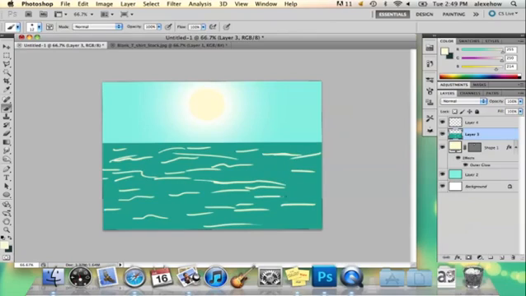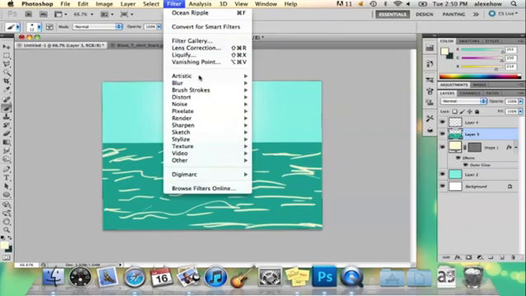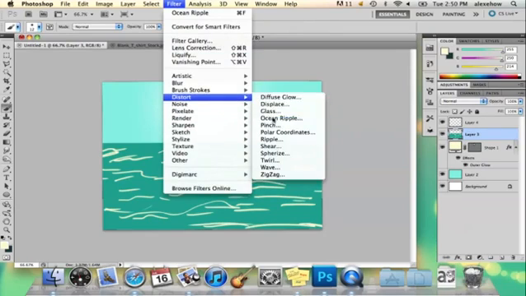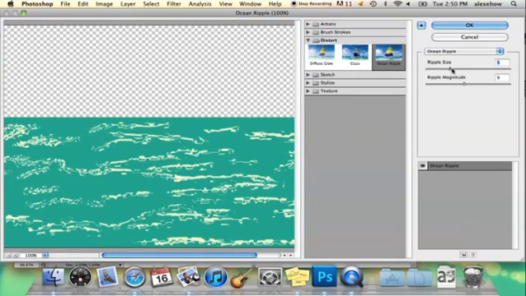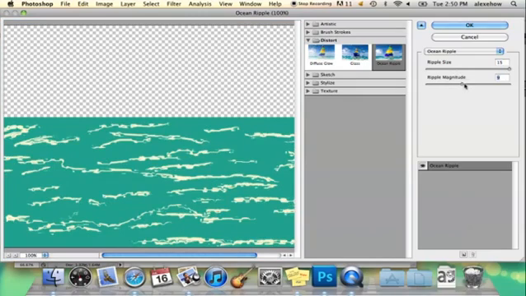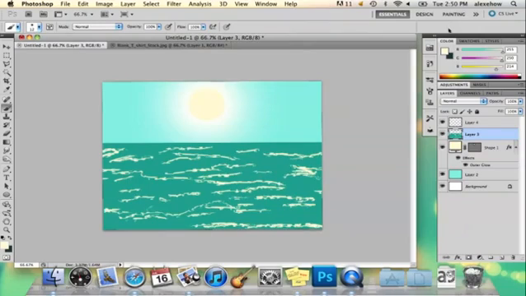It's okay if it's a little bit messy. It's just because when you get that ocean ripple effect, it'll look more realistic. Then you go to Filter, Distort, Ocean Ripple. And there you can change the size of your ripples. I like them big just because it's waves and such. And you click OK, and then you'll have your ocean effect here.